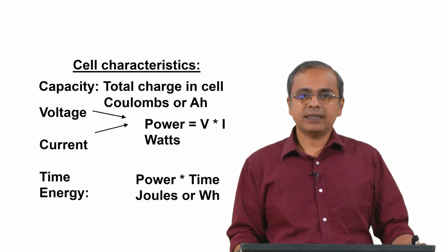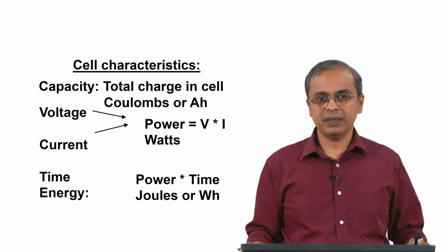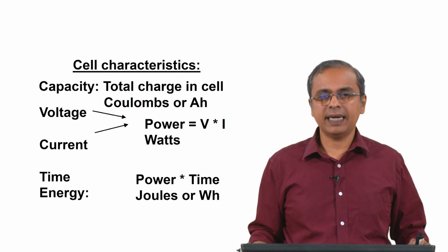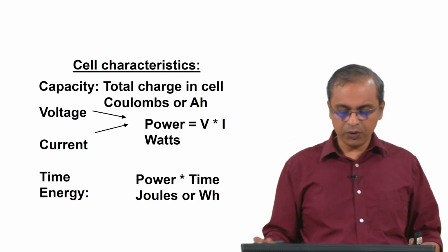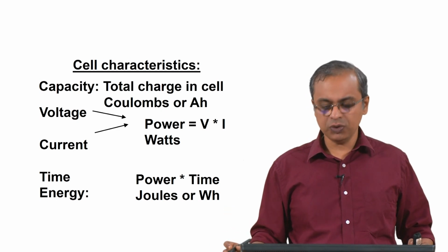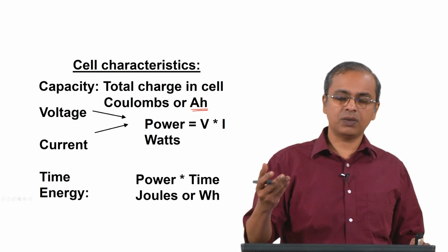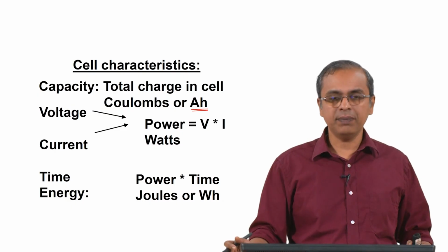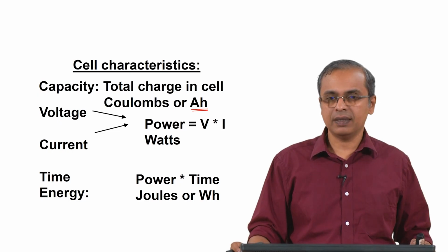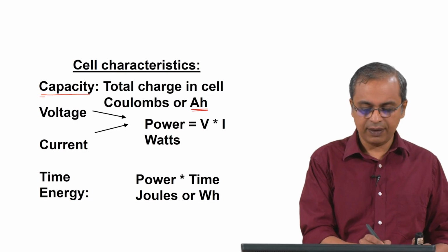So let us look at some cell characteristics here. The first is the capacity, which is the total charge available in the cell. Okay. So this is an indication of how long that cell can function. It is basically going to put so many coulombs that are available in it to some use, and in other words it is measured in ampere hours. Amperes is coulombs per second, and then you multiply it by time in hours, or you convert it to seconds, and then you will get it in coulombs. So this is the terminology that is used, and it refers to the capacity of the cell.